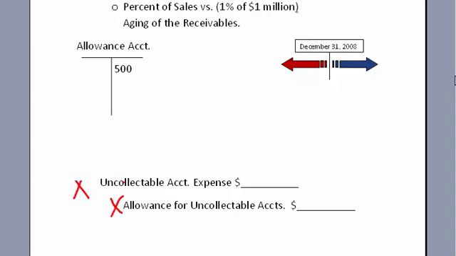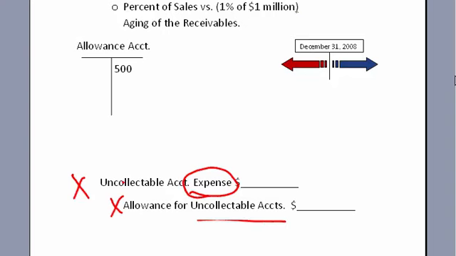The uncollectible account expense is the matching principle that puts the expense into the proper time period. Again, that's tied to all of your charged sales, all your sales on account. Of course, you don't have any default with people who pay cash. If they pay cash, then there's no default. Cash is cash. So these methods are all based on charged sales.